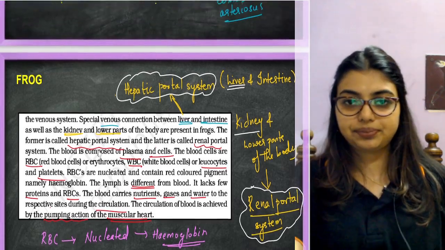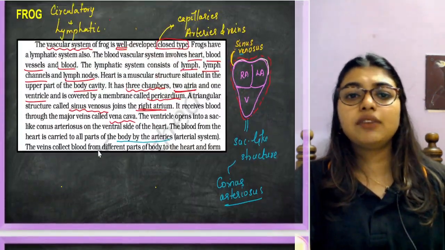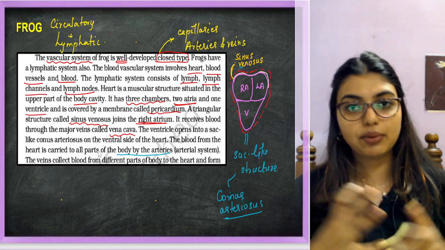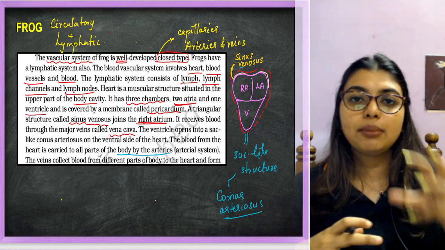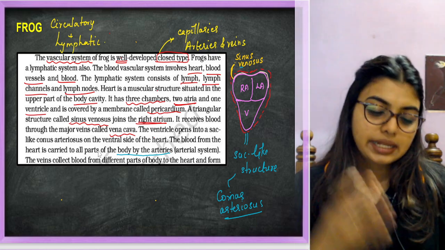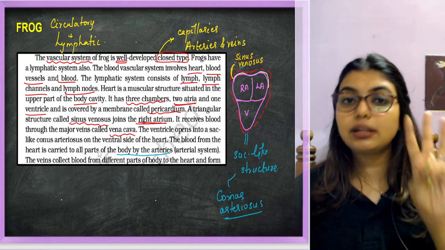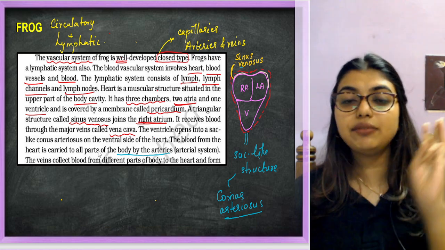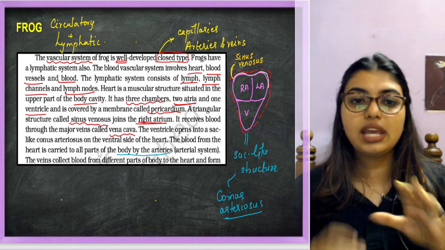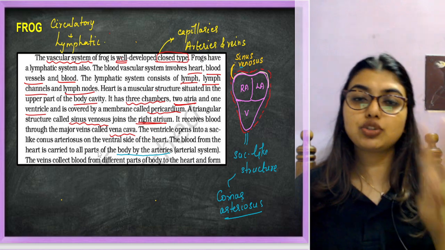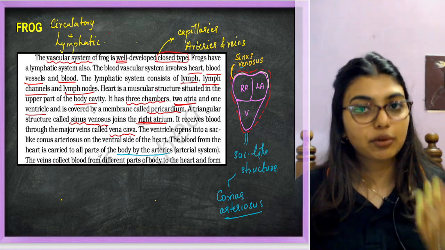So if we start from here, we got to know that the circulatory system is very well developed. That is, they have a closed type of circulatory system where they have proper blood vessels, capillaries, etc. Now they have mentioned that the circulatory system has blood, heart, and blood vessels. The lymphatic system has lymph vessels and lymph nodes. Okay, these two things were clear. Now they told us the heart is muscular. They are three chambered with two atria and one ventricle, and mixing of blood will happen.